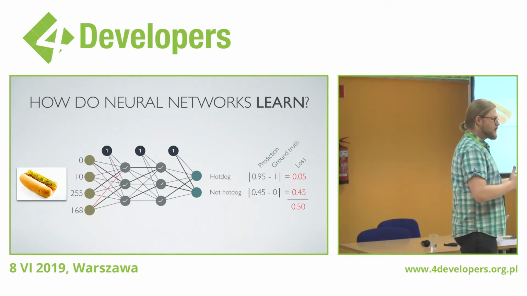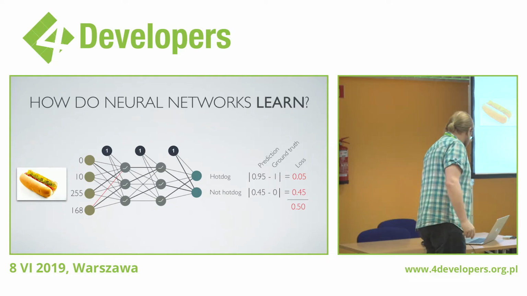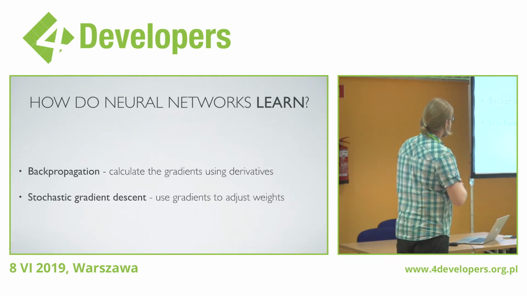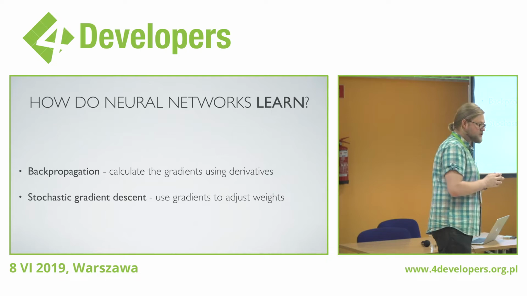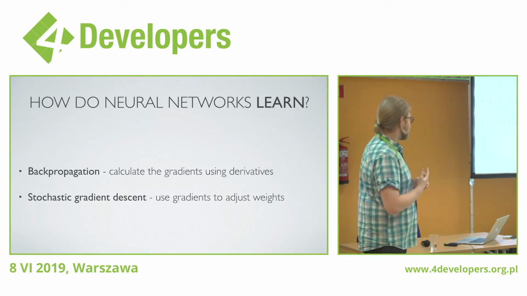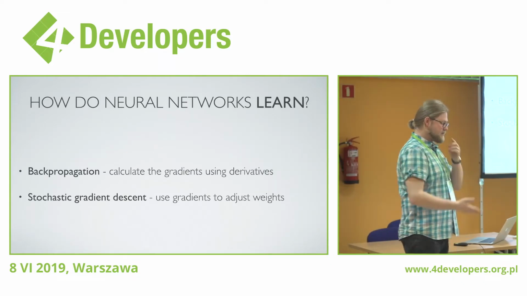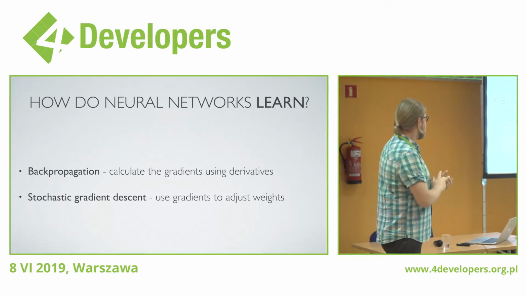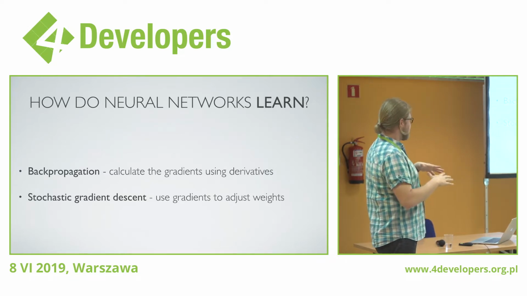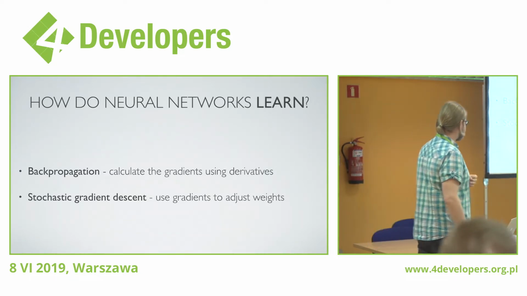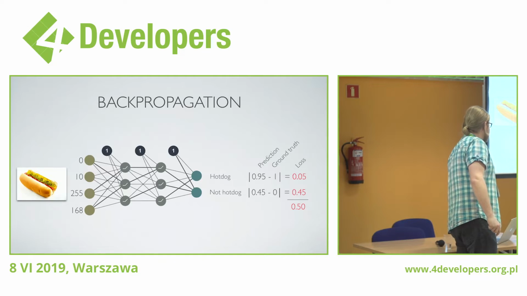And that's really everything that is going on when we're training a network. We're just adjusting the weights. So how do we do this in practice? Well, there's a technique called backpropagation, which is used to calculate the gradients which we're going to be adjusting by, the direction and scale of the adjustment for each weight by using derivatives. And the whole process then of adjusting the weights is called stochastic gradient descent when we're adjusting all the weights. So let me just say a few words about each of these.